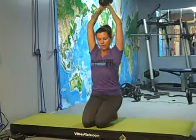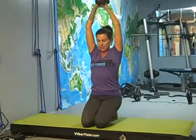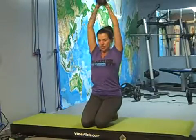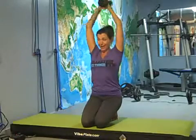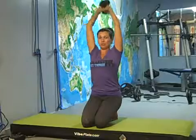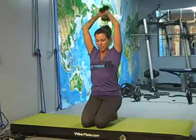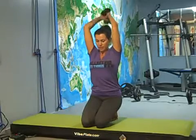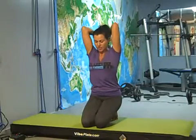I'm telling you, even I used to do this with heavy weights, I would see results, I'd get a little bulk. But now with these light weights, I'm just doing high reps. And being on the Vibe Plate, I'm sweating already. And I'm using 5-pound weights, which would have been unheard of in the past. I would have laughed at people that told me to do that. I'm just telling you what works for me. I'm not trying to convince you of anything. I'm just sharing what I do.